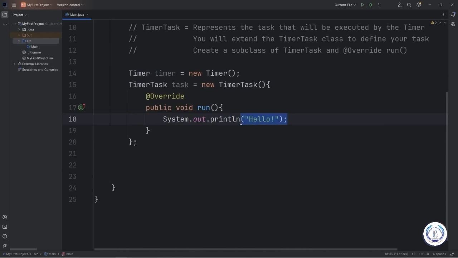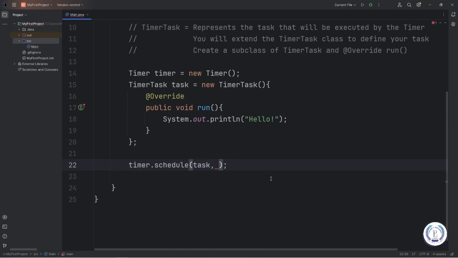Let's say I would like to say hello after 3 seconds. To do that, we're going to take our timer, call the schedule method, and then there's 2 arguments we're going to pass in. Our task. What are we going to do? That's the first argument. The next argument is the delay. After how many milliseconds will we execute this task?